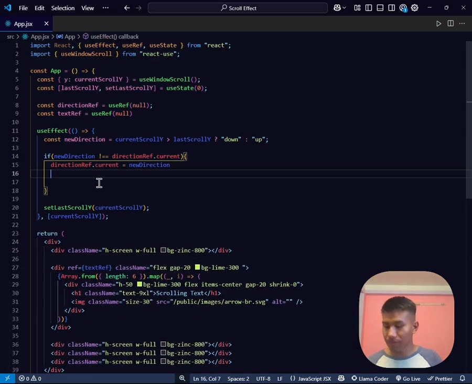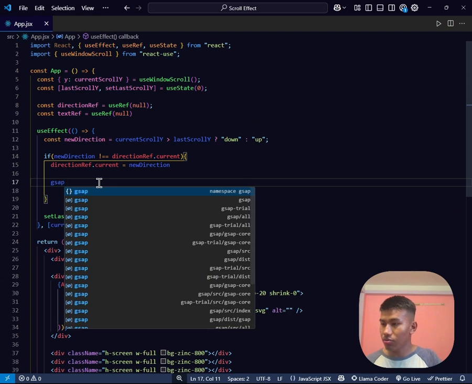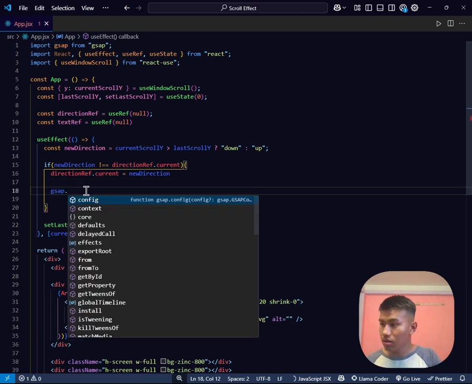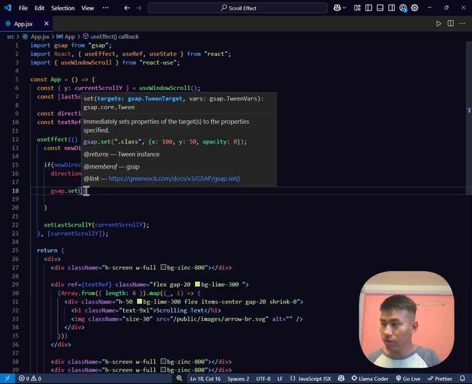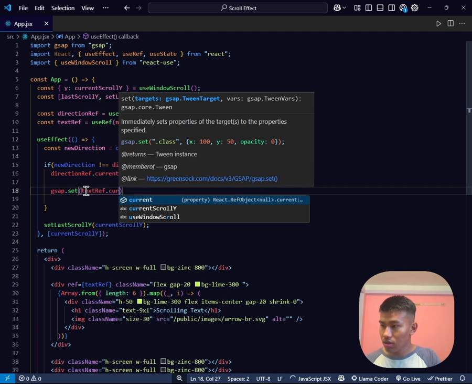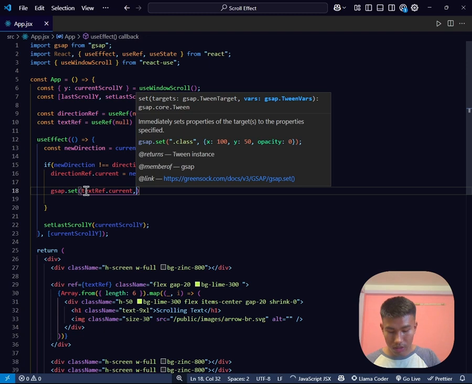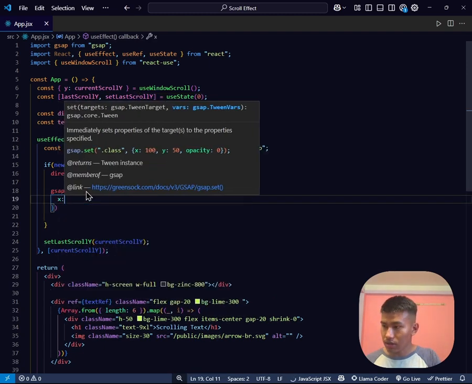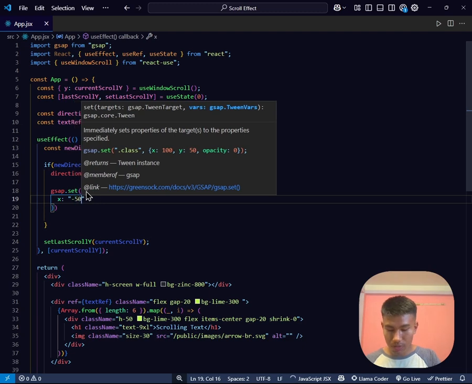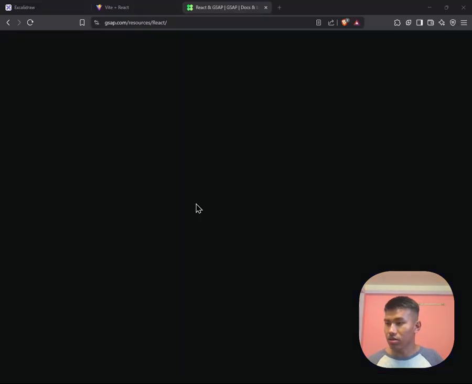Now we can use GSAP. Make sure you click the second one, not the first one. It will import gsap from gsap. As you can see over here, gsap.set. First of all, we want to set textRef.current with x to minus 50%. Look what it has done.